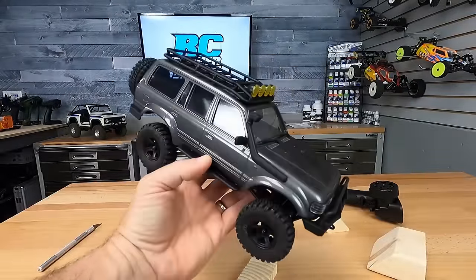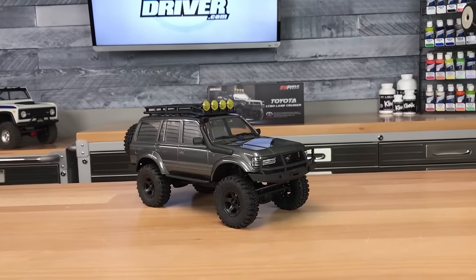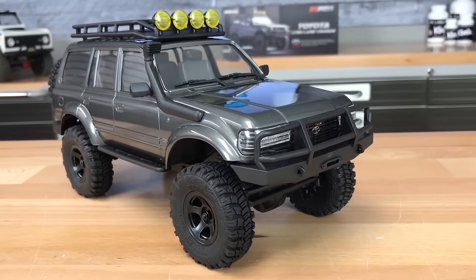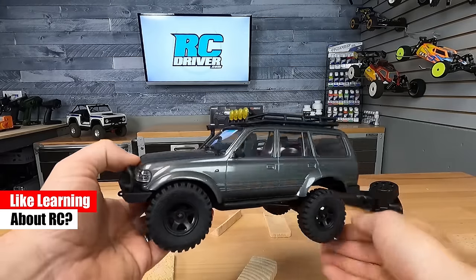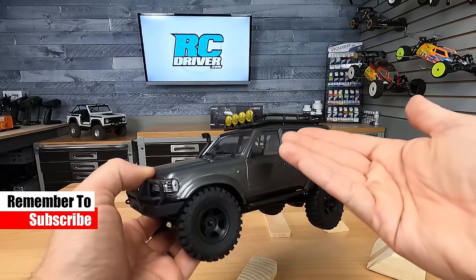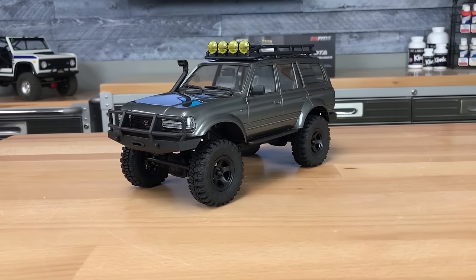It just looks killer. Now, this is a hard ABS plastic body on this, and it's painted. The paint job on this is actually really good. There's a light metallic flake to it. Just love the look of it. And I can't find any imperfections whatsoever looking around the body. I also like that it has clear windows all the way around. I mean, they could have just cheaped out and probably put decals on here, but they have an interior inside.